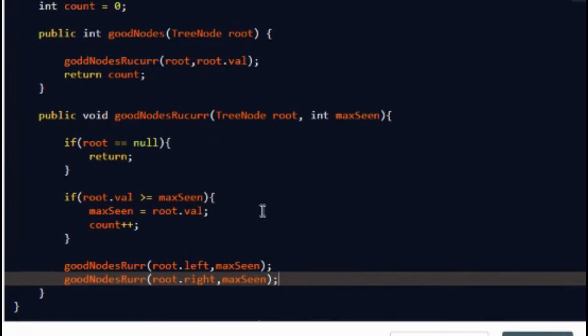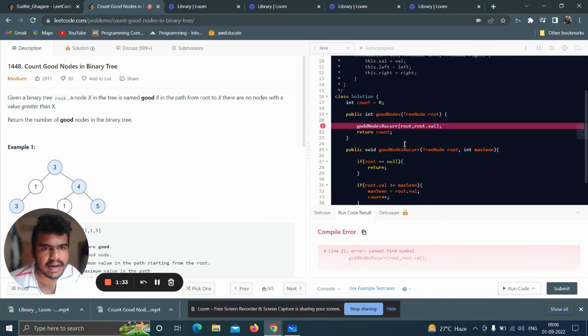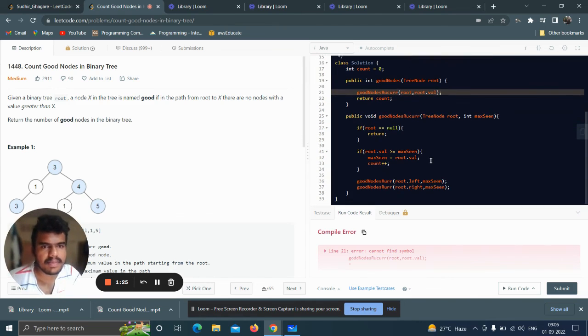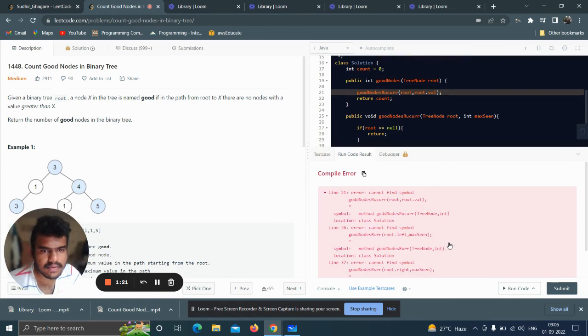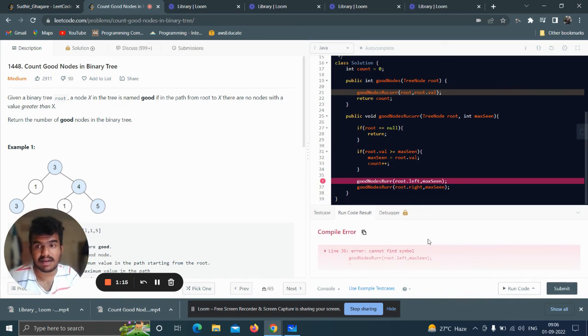So now hopefully our code must run. We will recur. I'm sure there might be some spelling mistakes. So let's keep a note of spelling mistakes as well. Sometimes it usually happens that we spell that particular function wrong.